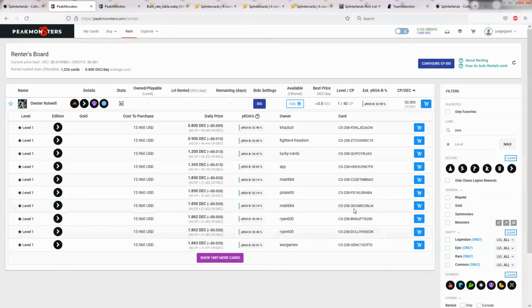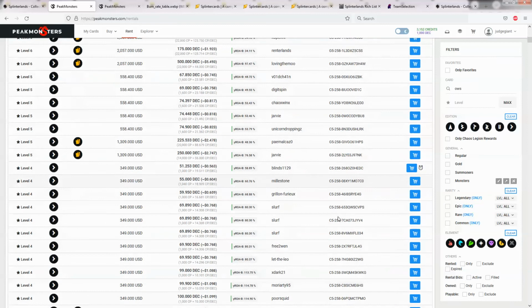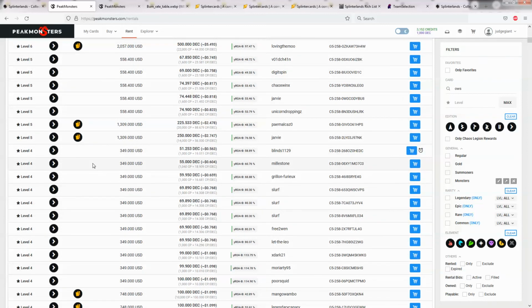In this case, we're looking for a level 4 Oster Rotwell, and currently there actually don't seem to be any for rent. That's kind of surprising. Okay, here we go. Here we have some level 4 Oster Rotwells. We want to rent a level 4 Oster Rotwell, and as you can see, they're a little expensive.